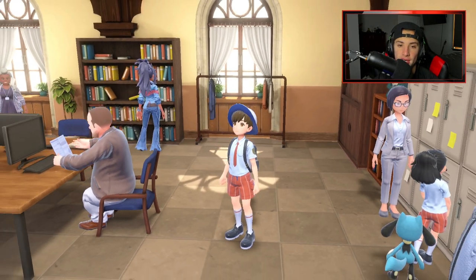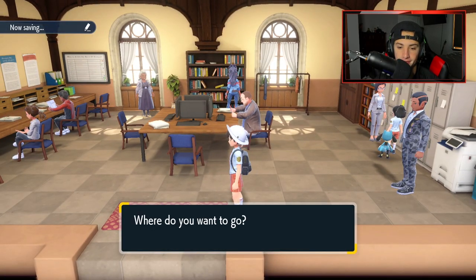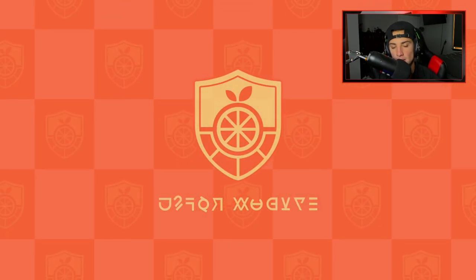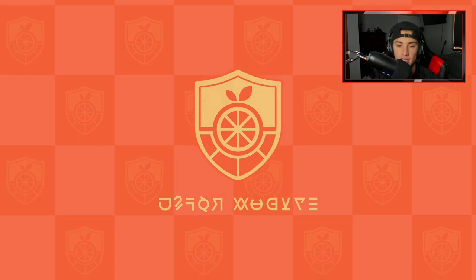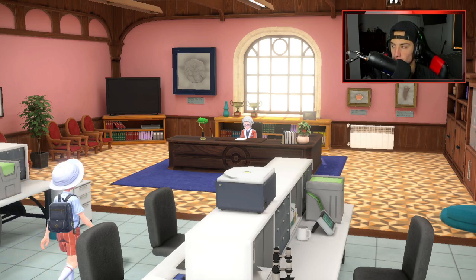We get a call on the intercom. They're like, yo, Jeans, come to the office. I got you. So we're going to head out here, and this is where we talk to Clavel. We go to the director's office. He's going to talk to us, and then again, we're going to be on our way. We're going to be out of here. We're going to say hasta la vista. And yeah, we can pretty much do whatever we want at that time.